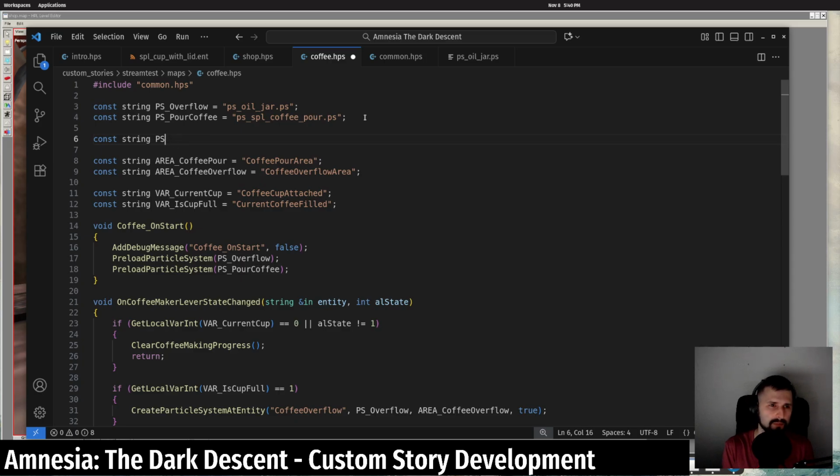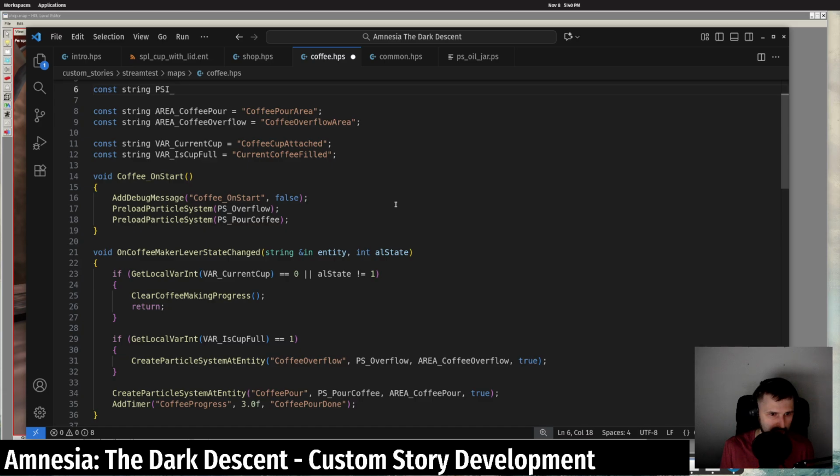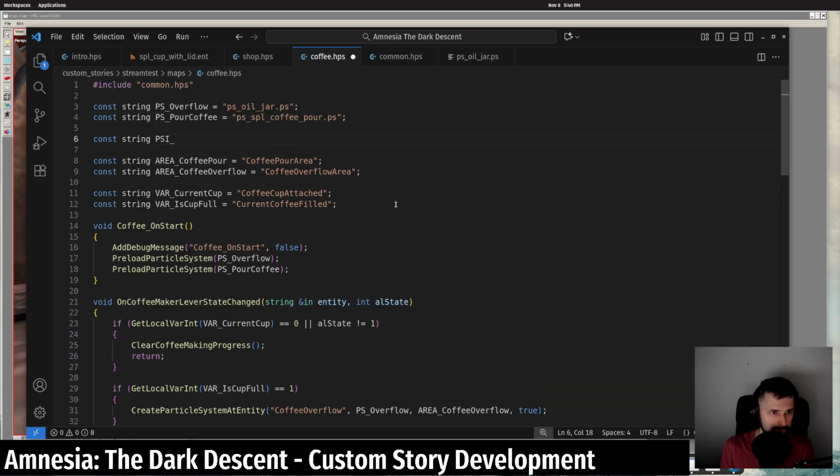Yeah, PSI for particle system instance. And we'll just remember that that's what we're doing. PSI overflow. I know I said that, but yeah, this is okay, because this is basically the only overflow reference.